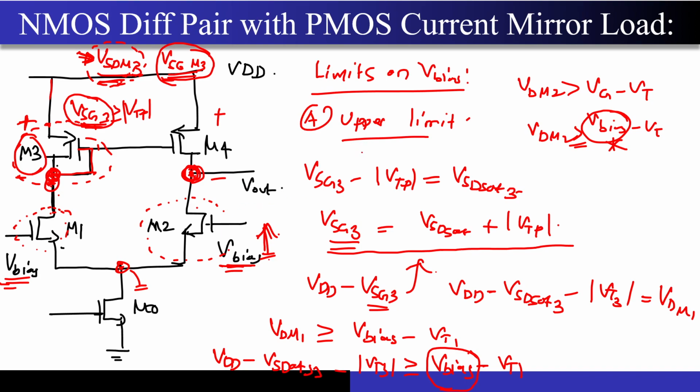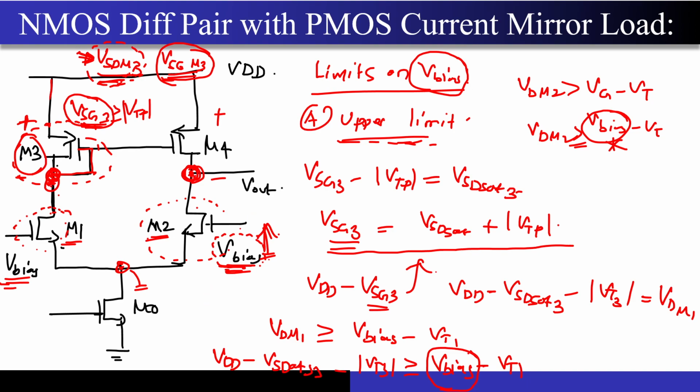So now, what are we actually doing? We are trying to determine the upper limits on the V bias. Where are we applying the V bias? At the input of the transistors M1 and M2. Correct? So this is where I am trying to find the upper and lower bounds on the V bias. The reason is that at the input I want to see the voltage level up to which I can work.